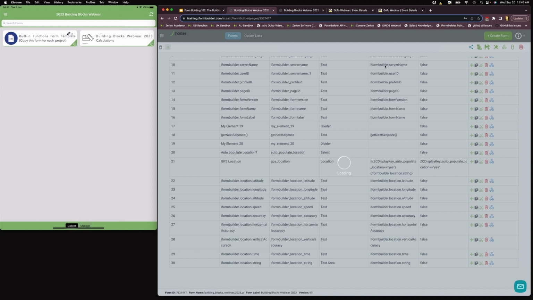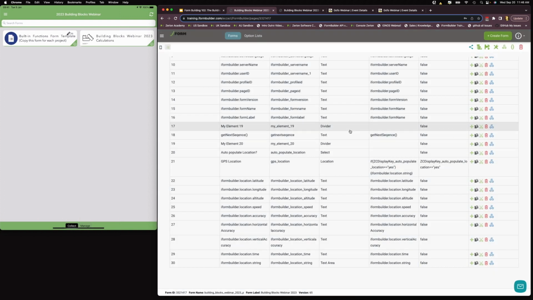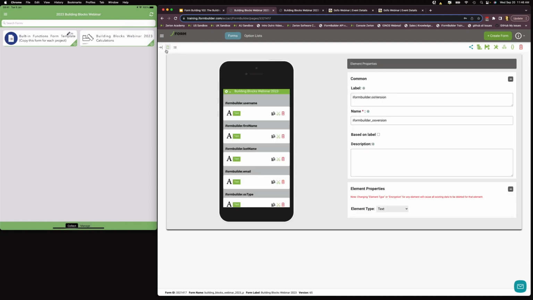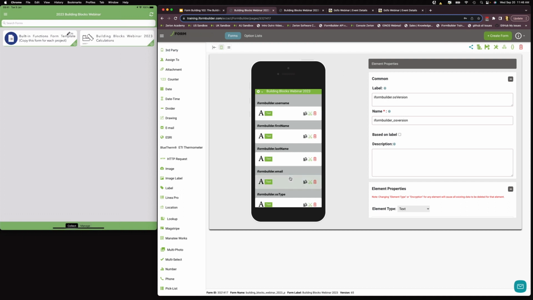So I was able to do this from the list view, as I mentioned, which to me feels a little bit faster, but if you like the device view, you can easily jump back to that by clicking the icon in the left-hand corner. Any questions before we go on to our next step?